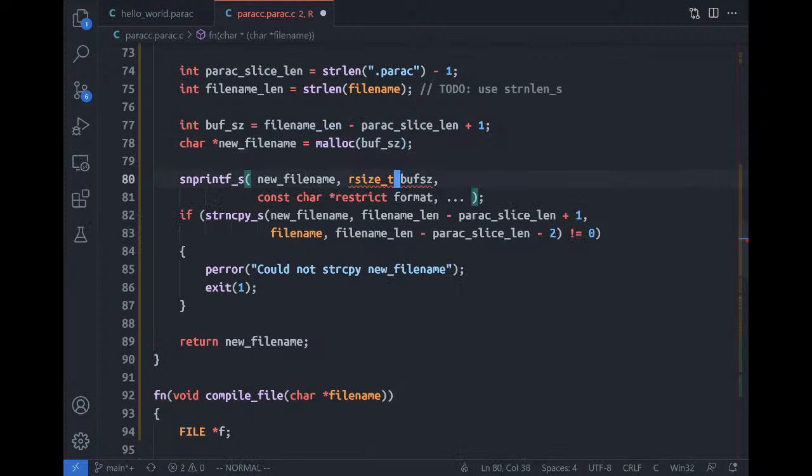Buff size. The format string, which is going to be, first we want everything up to the last non-dot. Oh boy. Then we want either .c or .h.